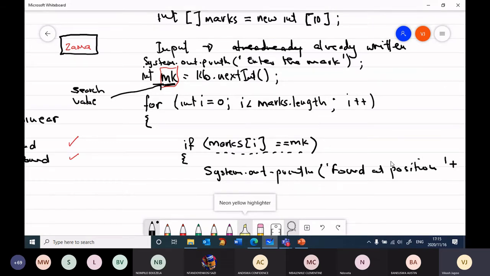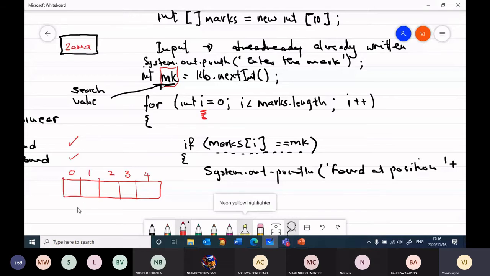So what tells me the position? How do I know the position? The position is this i variable. This is critical for you to understand. When I refer to the i in my array, so here's the array, i represents this position here: 0, 1, 2, 3, 4.